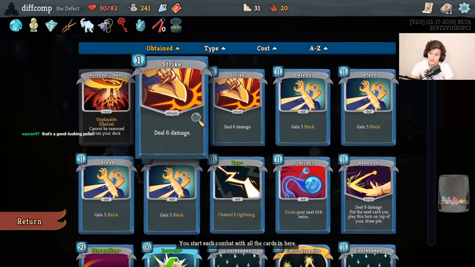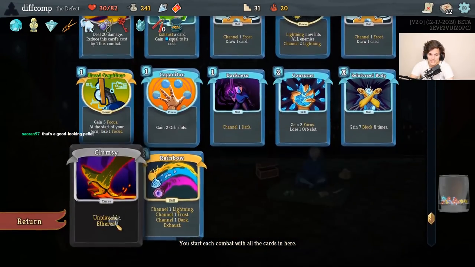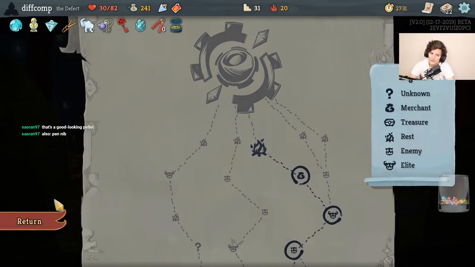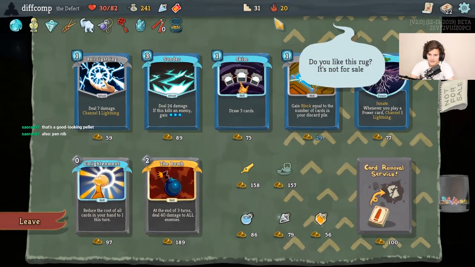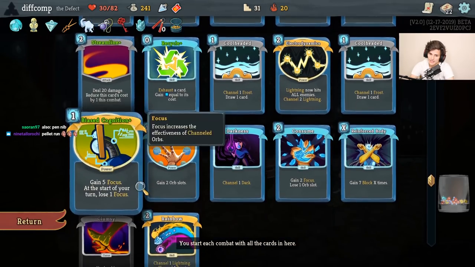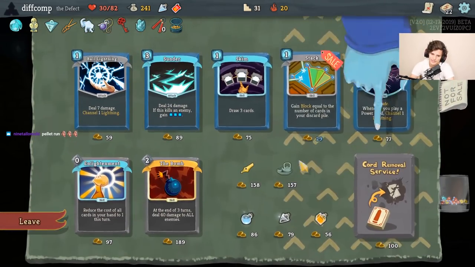Now, I think we remove a strike, because the curses that we have get rid of themselves. Clumsy gets rid of itself, so maybe we just get rid of strike. I'm also leaning towards Sunder, because I think Sunder is pretty good. And it's another attack for Biased. And it needs some front loaded to handle some of these minions. I guess we have Streamline, Electrodynamics.